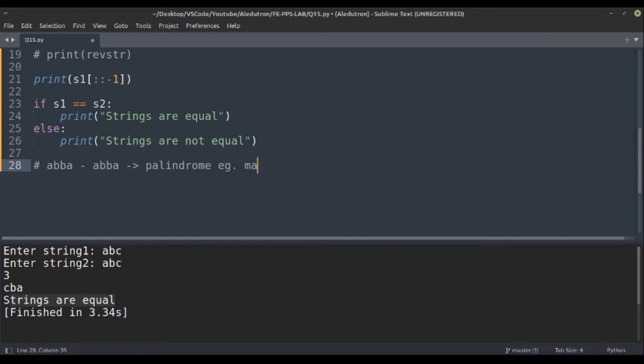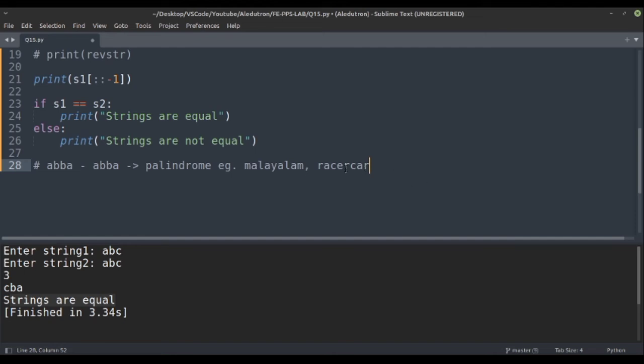Examples are Malayalam: M A L A, here also M A L A, and the center is Y. There are many such examples, such as racecar.